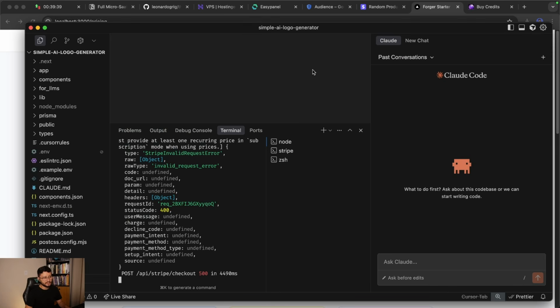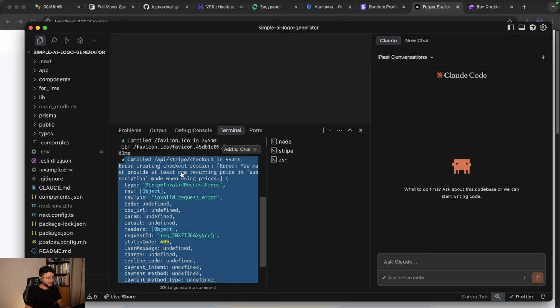So you might have noticed that something changed here. I just renamed the project to Simple AI Logo Generator. That's because Claude saves everything based on the project name, and I don't want it to save based on the other projects that I have with this same name, since I want to grab all the prompts and have it inside of that Notion file.